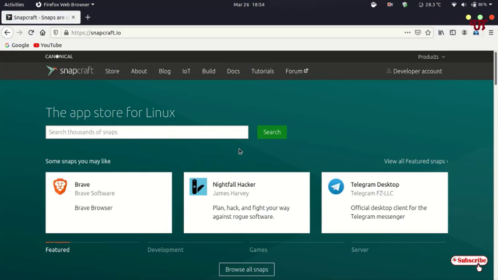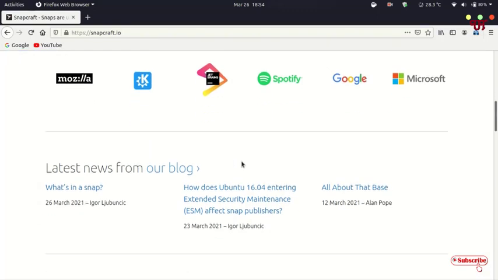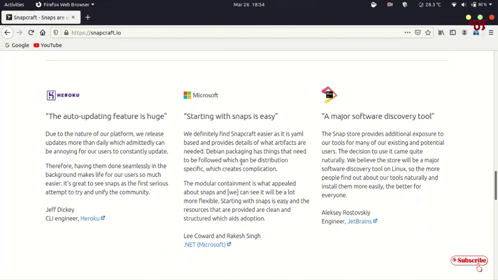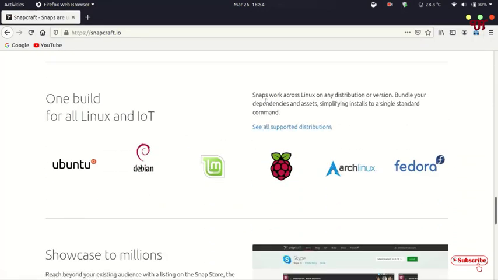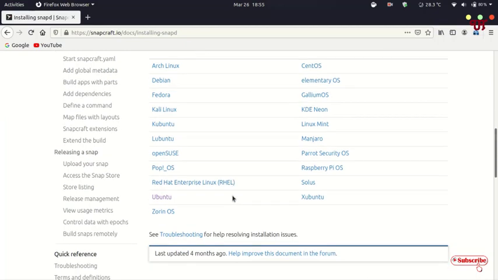First, before proceeding further, let me talk about how to install this Snapcraft application. For this we need to do a setup. You can get instructions on how to install Snap on your respective Linux computer. Just scroll down below, and here you can see Snaps work across different Linux distro icons, right? You can see all the supported distributions. If your Linux distro is not shown, you can just check out all the list. So here you can see all the lists that are available.